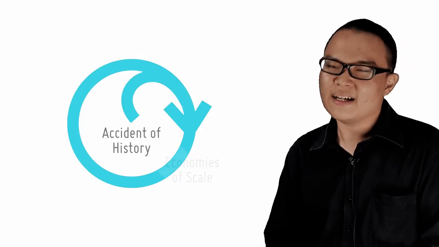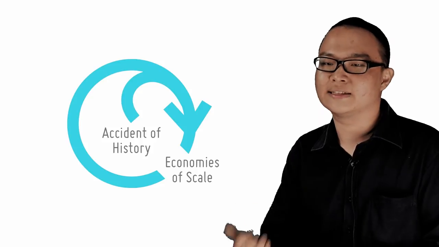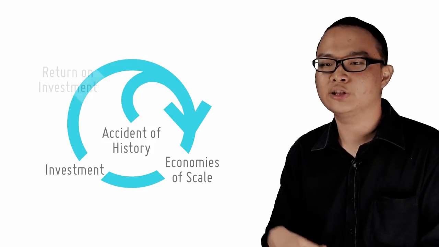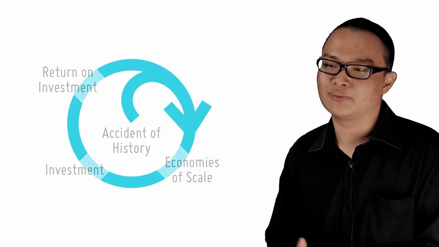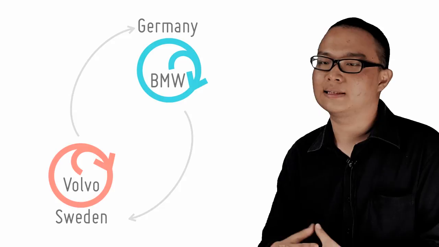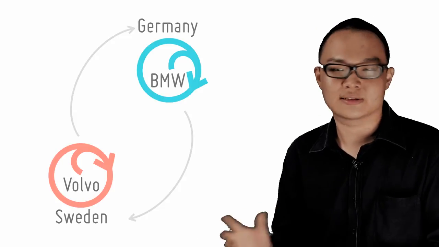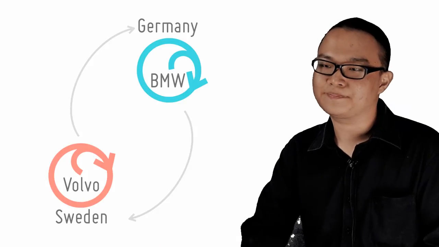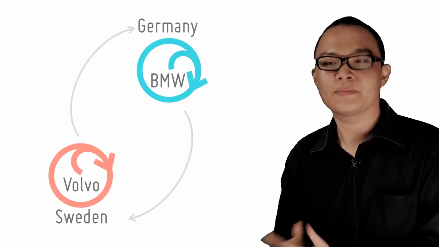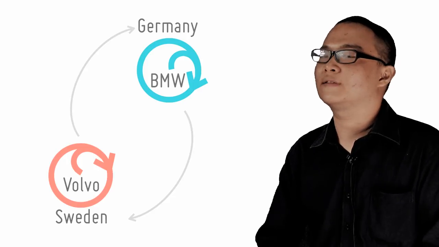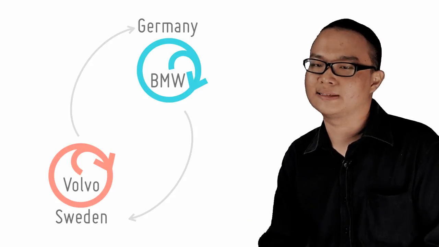But once Volvo's there, the economies of scale generate higher returns on investment and attract even more investment, which allows for even bigger scale economies and a virtuous cycle that's self-sustaining and leads to ever larger profits for Volvo. So in this case, the Swedes may specialize in making Volvos, while the Germans may specialize in another high MES good, such as BMWs, leading to significant IIT of cars between the Germans and the Swedes. Such trade happens because, remember, we had different tastes and preferences in both countries. Incidentally, this first mover advantage presents a clear case for strategic trade policy, as we have discussed.